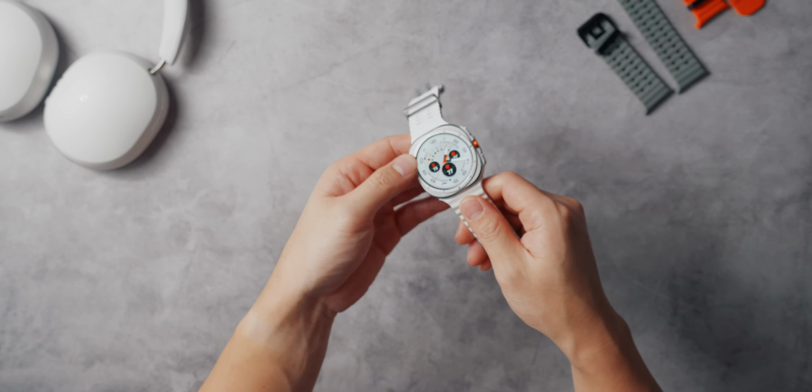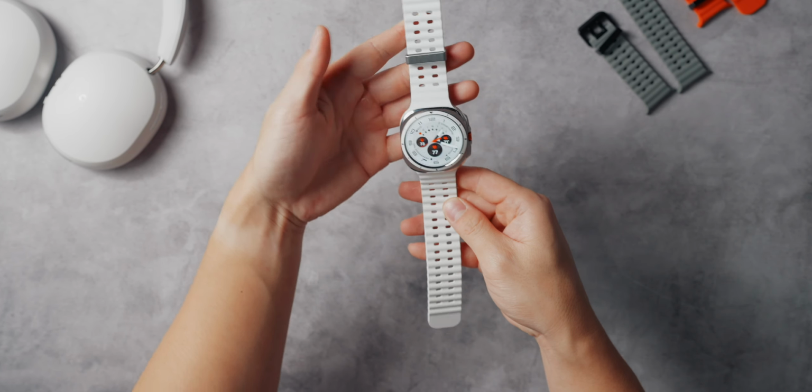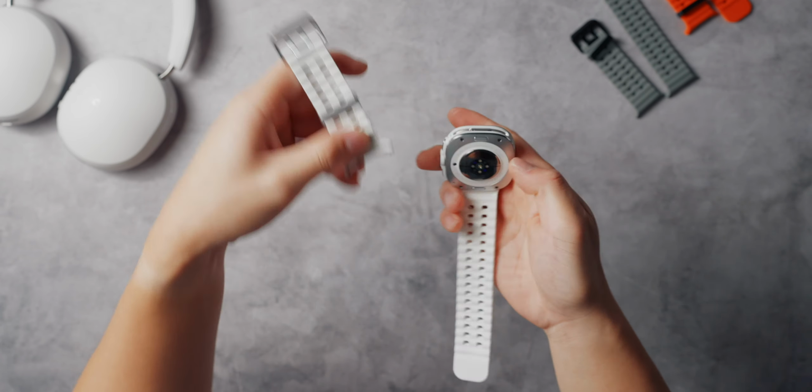It's way easier than swapping out bands with the Apple Watch since you have to press the button and slide it off. It makes the whole process tedious, and I've had times where I almost dropped my watch by using too much force. And seriously, these watches are expensive, so if you drop it, it's really expensive to replace.